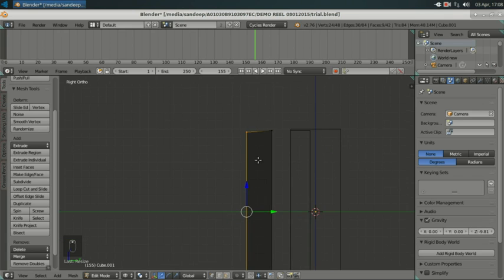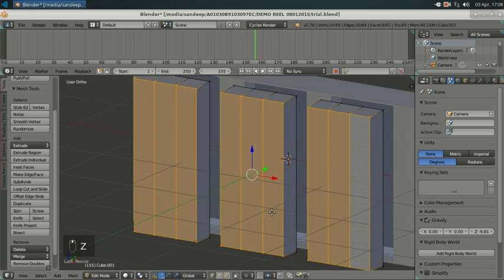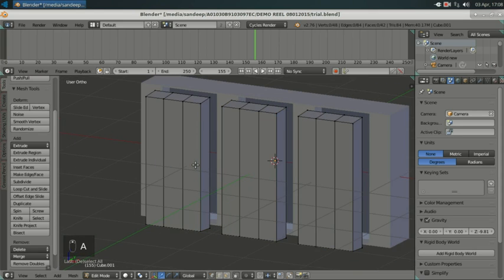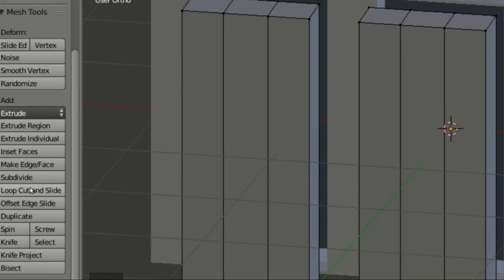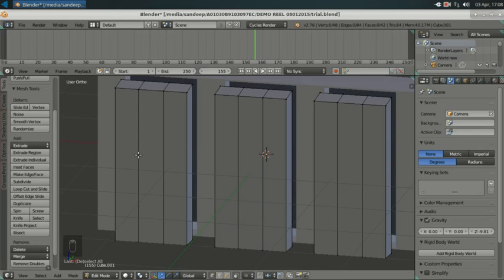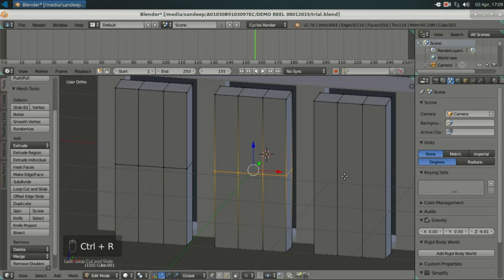Okay, again we loop cut. The shortcut is Ctrl R, or you can go to loop cut and press here. The shortcut to do loop cut is just Ctrl R and loop cut here. Then again loop cut here in the middle.